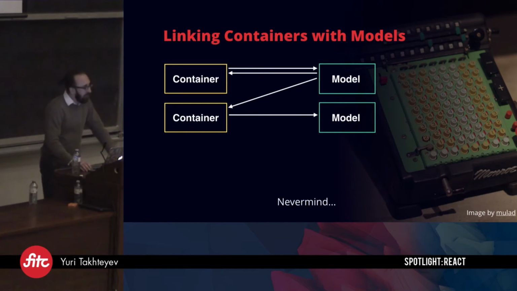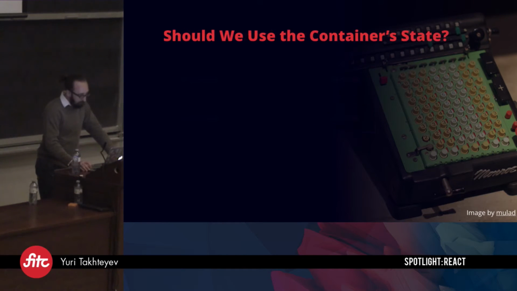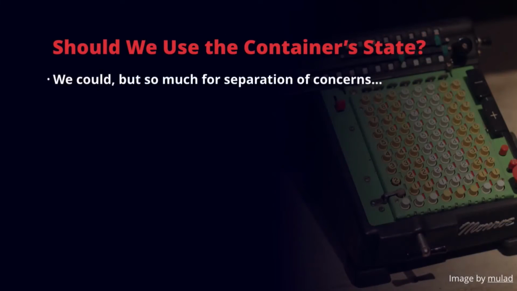Okay, so what are some of the other alternatives? Well, maybe we could use the container. React components can have state. So maybe we could have our top-level container components, and just leverage their state. They could store the application information there. Well, we could do that, but that's so much for separation of concerns between views and business logic.